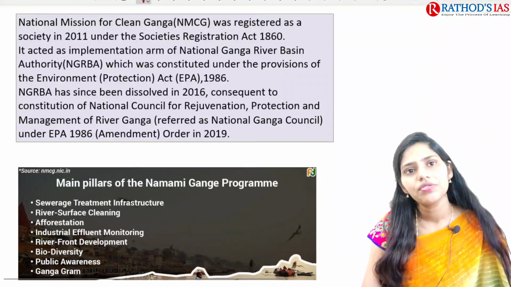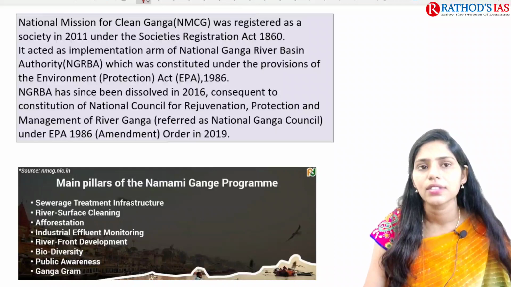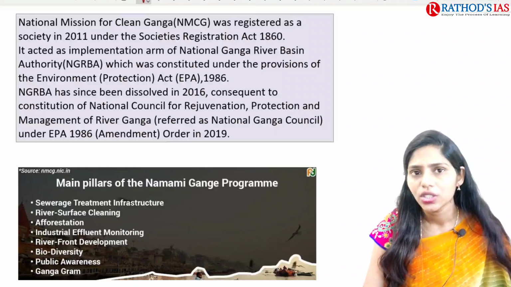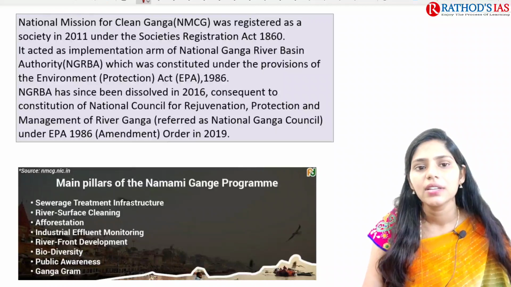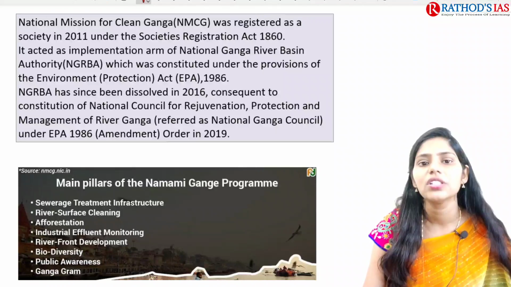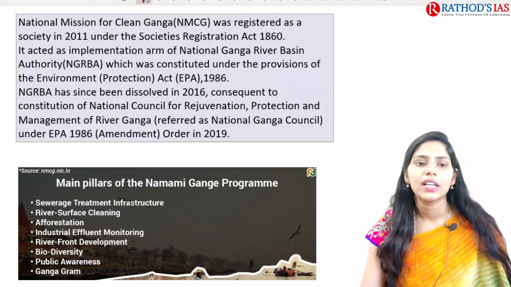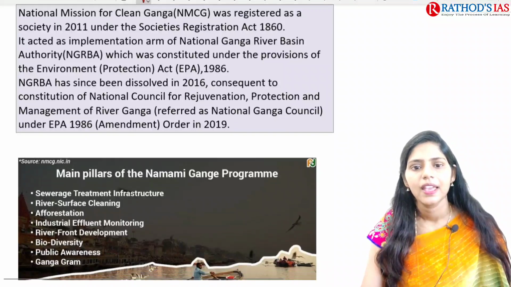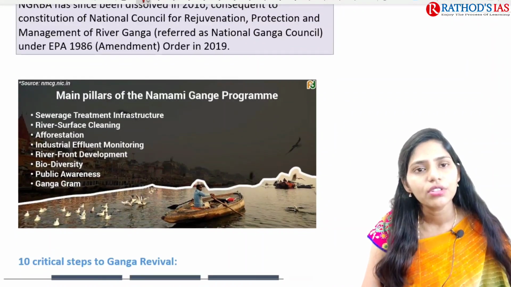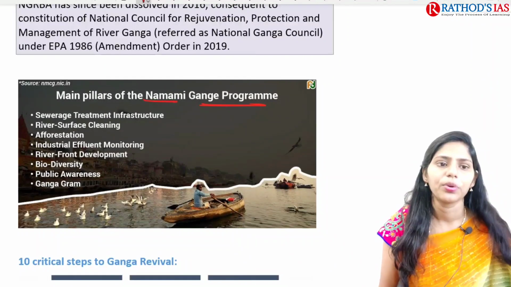Now let's see some facts regarding this National Mission for Clean Ganga. This National Mission for Clean Ganga was registered as a society in 2011 under the Societies Registration Act of 1860. It acted as an implementation arm of the National Ganga River Basin Authority, which mainly comes under the provision of the Environment Protection Act of 1986. Okay, so here you have to know which are the important pillars of this Namami Gange program.